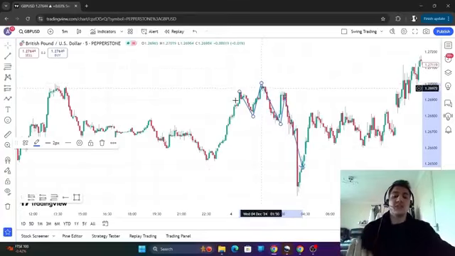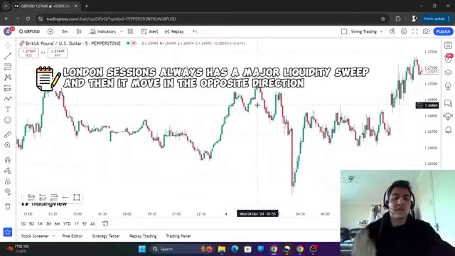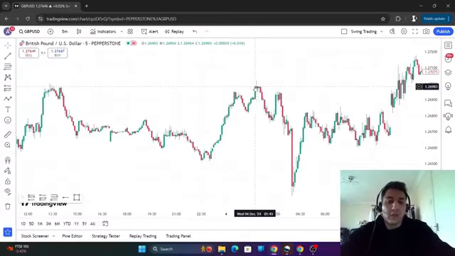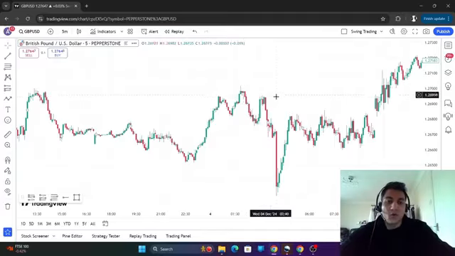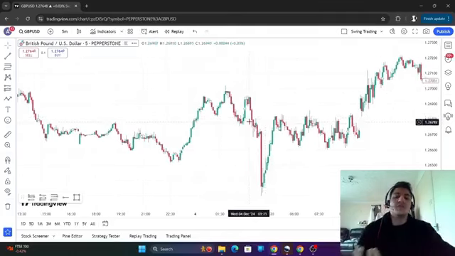And London session itself is characteristic, right? This is a key thing that London does. It always has a major liquidity sweep, and then it moves in the opposite direction, right? So you always want to wait for it. And London session really is 2 a.m. Eastern, New York time, all the way up until 5 a.m., which is all the way down here, right? And you can just see the real meat of the move is from here to here, and then you get a bit of retracement. So you want to be trading 2 till 5 a.m. That's the absolute golden zone.